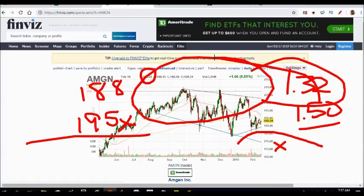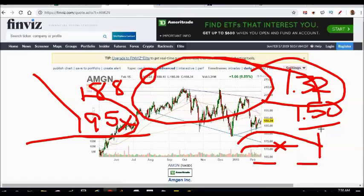That's why in this example, I explained that I'm going to write that covered call with an expiration date about 1 week after the ex-dividend, because usually we're not going to get to 195. And as we get through the ex date, I'll keep the shares, and then hopefully it does get to 195. They'll take my shares. I get to 150. I get to 132. I get to 195. And this is an awesome green trade.